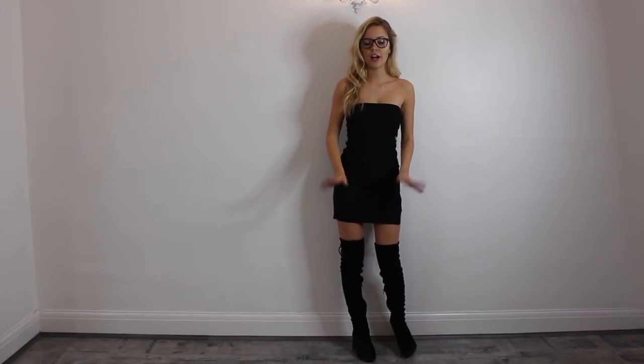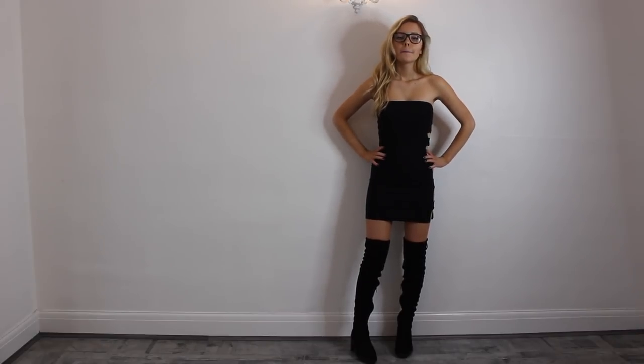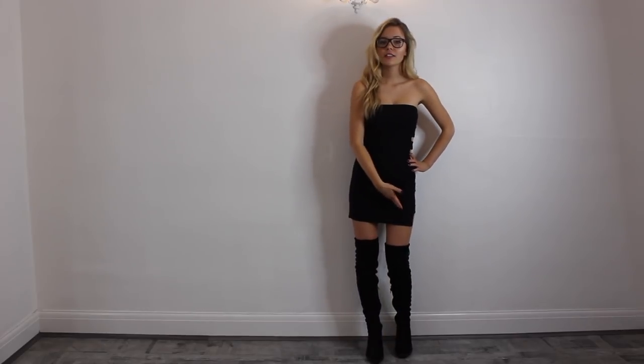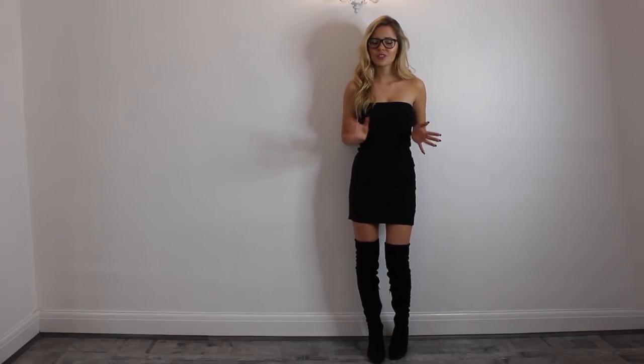These two black dresses that I've just shown are very risky with the whole splits on them — I'm not sure how the splits are going to look or if they're going to be appropriate, but I really hope they are. I've paired this dress with a pair of FIHO boots because I think they look good with it. This dress kind of has the same issue as the last one — it's a lovely dress, exactly how it looks in the picture, good quality, super comfy, but it's just a bit too revealing to wear out.